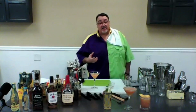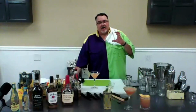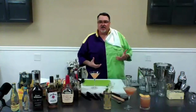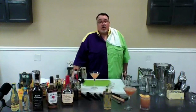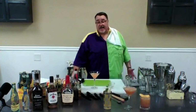They also make whiskey stones. They're little pieces of granite that are squares, or you can get them in your initials and all kinds of different stuff. You just keep those in the freezer. And then when you pull them out, they'll cool off your whiskey or your scotch or whatever you're drinking. I know scotch is a whiskey, but when I think whiskey, I think of this. So it won't dilute at all, but it will cool off your beverage. So yes, I like formed ice of all kinds.